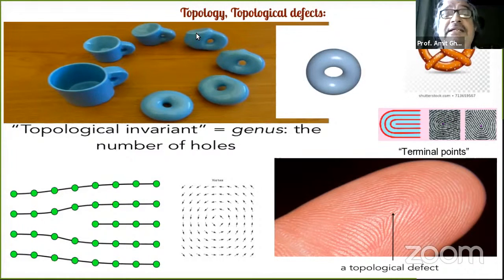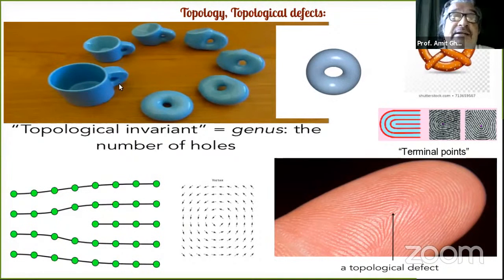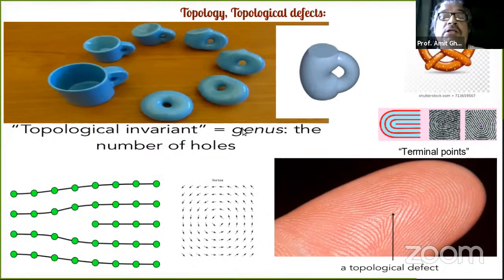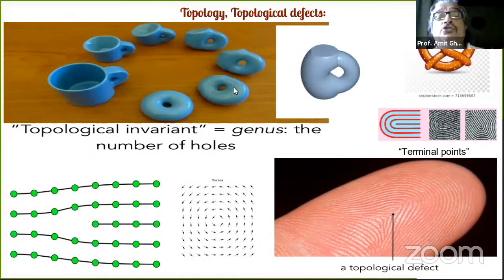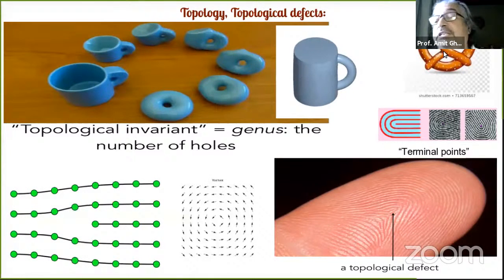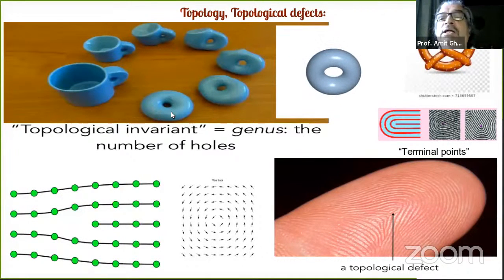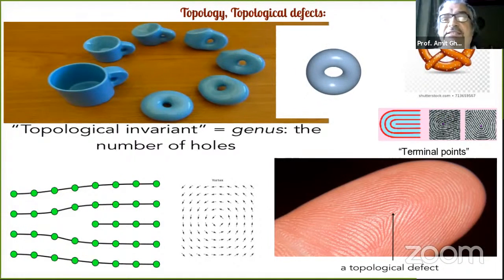So what is crucial is that it doesn't matter what the shape of the connected object is, but there was one hole which is respected till the very end. That number of holes, its genus, is called the topological invariant. So topologically, while these two are equivalent, what is not is a shape like that, which has three holes in this case. If you take a cup or a donut without punching an additional hole, you cannot go to this shape, which is actually called a pretzel. It's some kind of snack, which is not so common in India, but nevertheless, it is there.